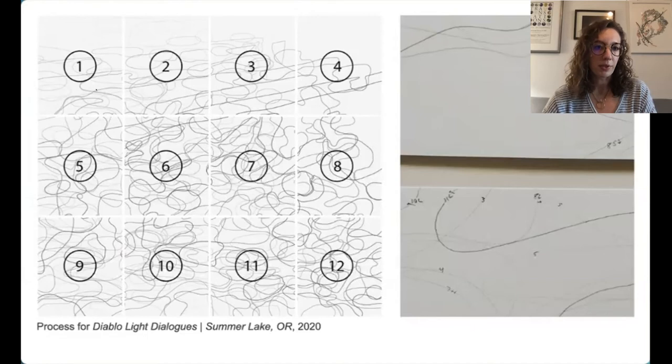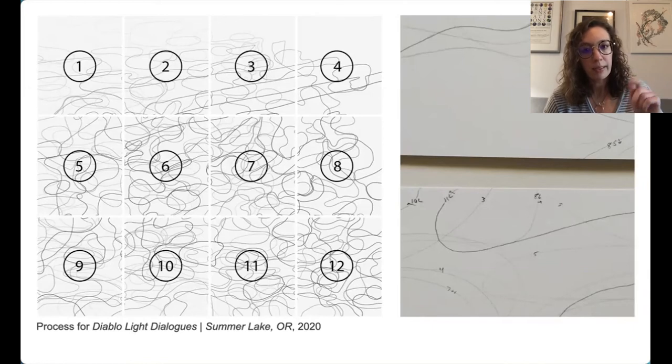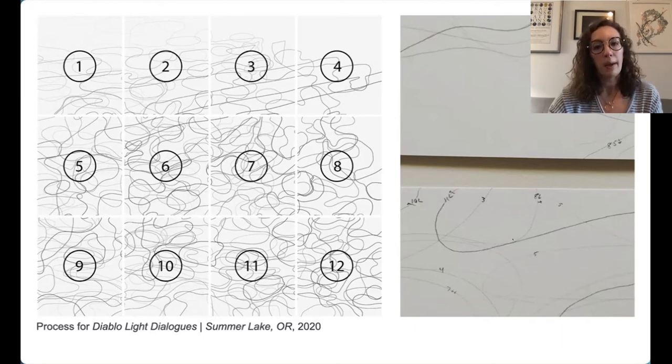And the goal was to do that until the light had completely passed that whole area. So this just gives you a sense of what that drawing would look like translated into a digital form. This was the order in which I was drawing on all of them. The image there on the right, you can start to see some of the notes I'm taking on the page. For the first round that I would pass, I would put round one, second round, round two, third round, round three. So I'm doing 12 rounds of drawing on each of these pages.